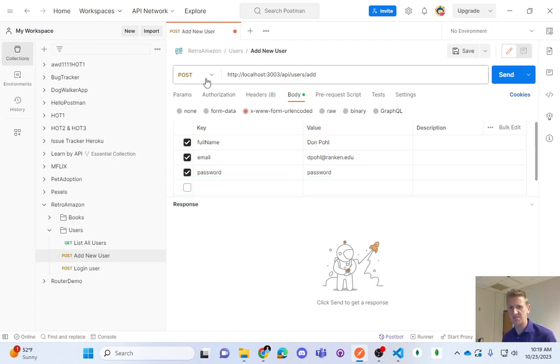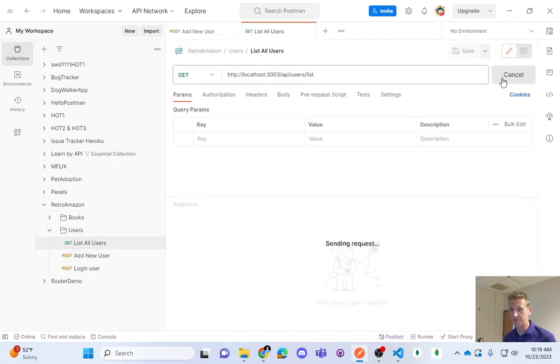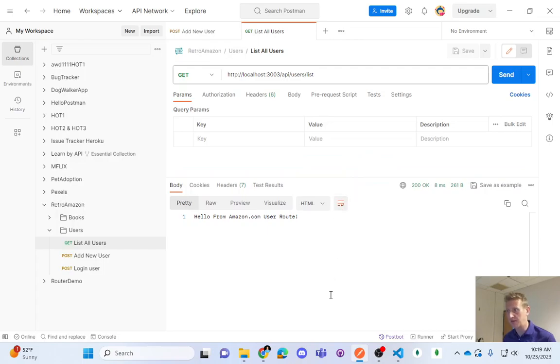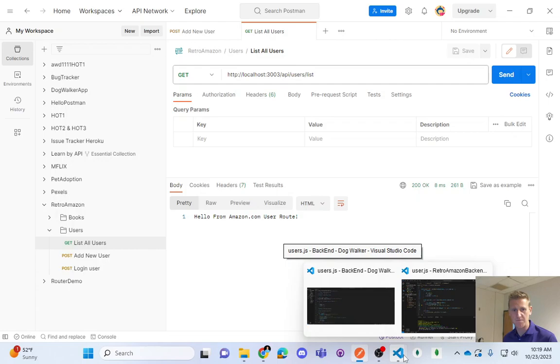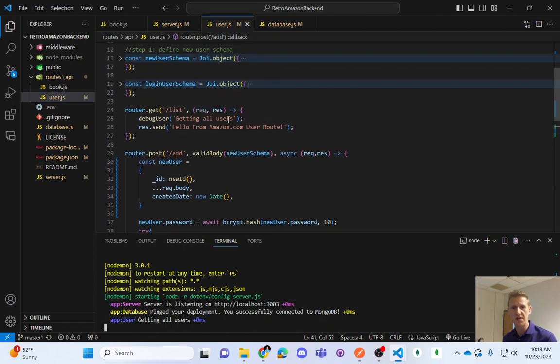Okay, so this is posting to 3003 API users add. I click send and it does say user added. If I go back to my list all users route, I don't have that implemented. So we're gonna have to implement that, which is something you guys know how to do at this point.